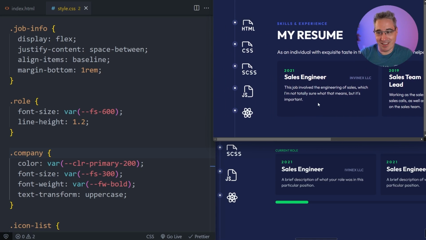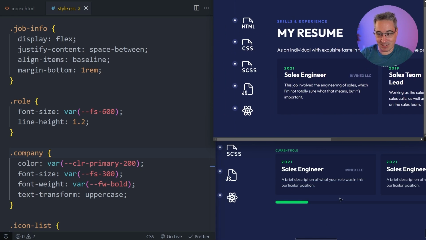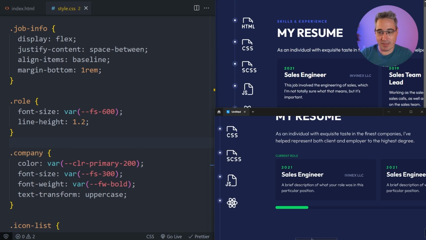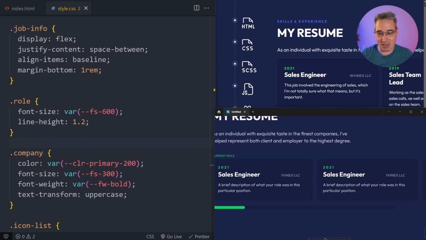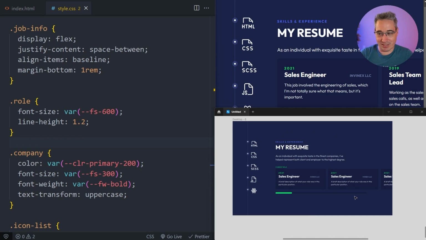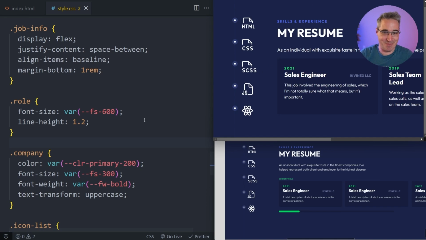But now, of course, we get to the whole fun part of this, which is getting this scrolling here, and we'll come and add that current role at the end. But for adding the scroll, there's one thing I don't think we can do very easily without a complex JavaScript solution, which I don't think this warrants, but it's having the scroll bar stop here. Having the scroll bar go all the way over is pretty easy. Having the scroll bar stop here is not very easy. So I'm going to do one where it goes all the way to the edge. And I think if we wanted something like this, I'm not 100% sure, there's ways of doing it, but they're probably more work than it's worth, in my opinion.